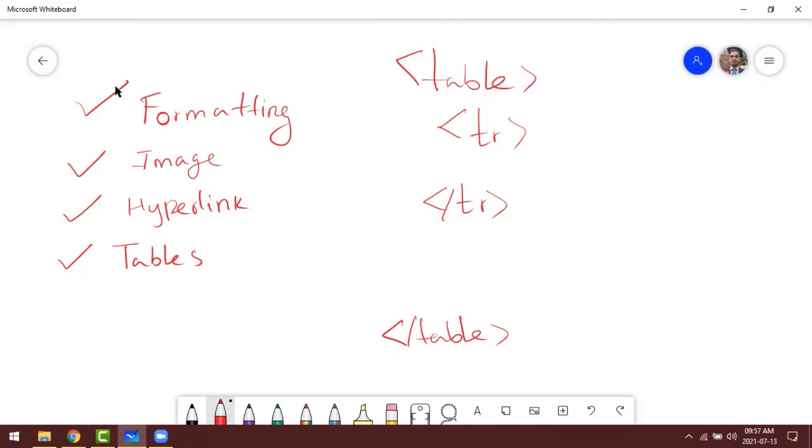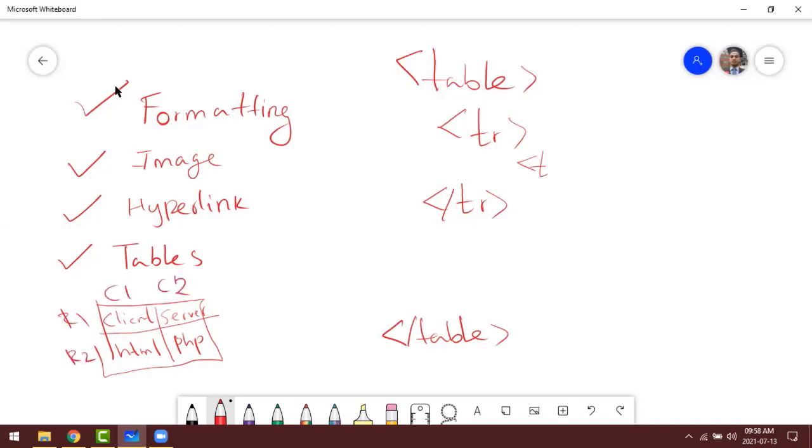For example, let's say we want to create a table something like this. Client here, server here, client side HTML, server side PHP. This is what we are going to create, right? You see here we have row 1, row 2, and also column 1 and column 2.